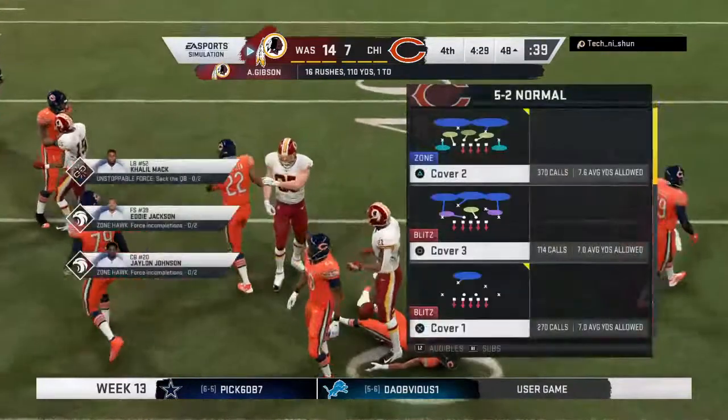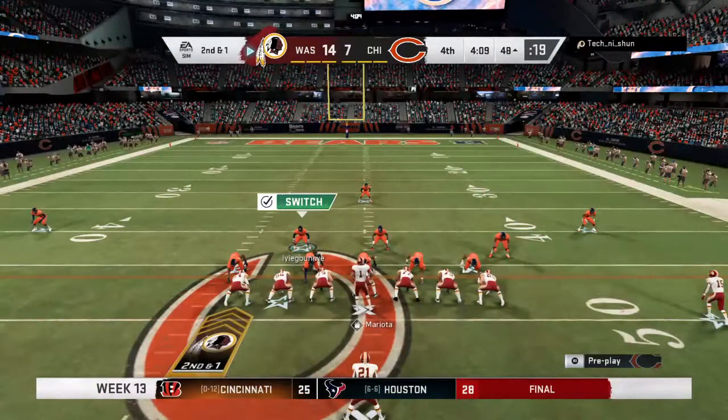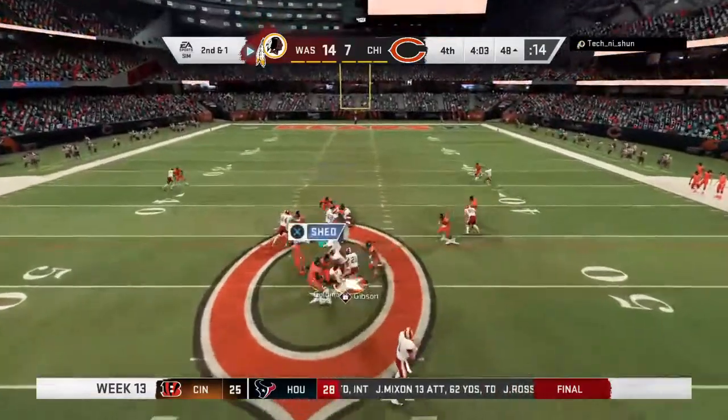You're exactly right. You just mentioned it. The defense did it again. They've bailed them out on a number of occasions in this contest. It's time for them to repay the defense at the least. Keep the ball for a while. Give those guys a break so they can catch their breath.